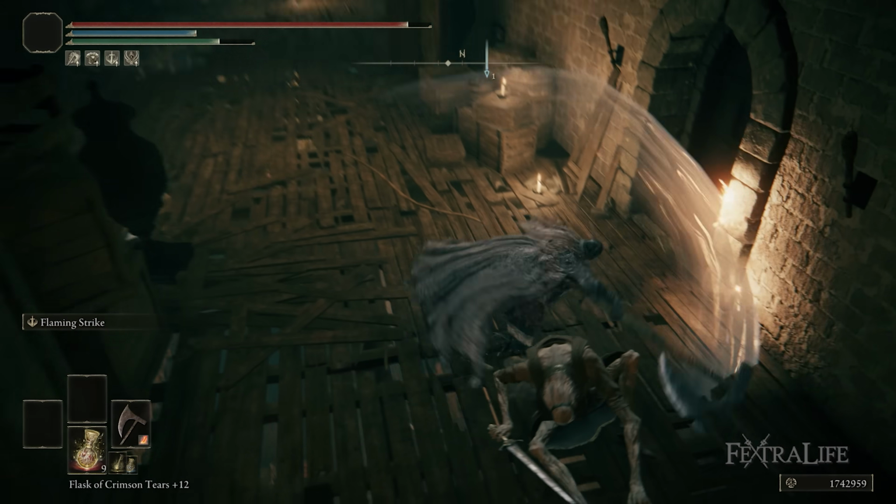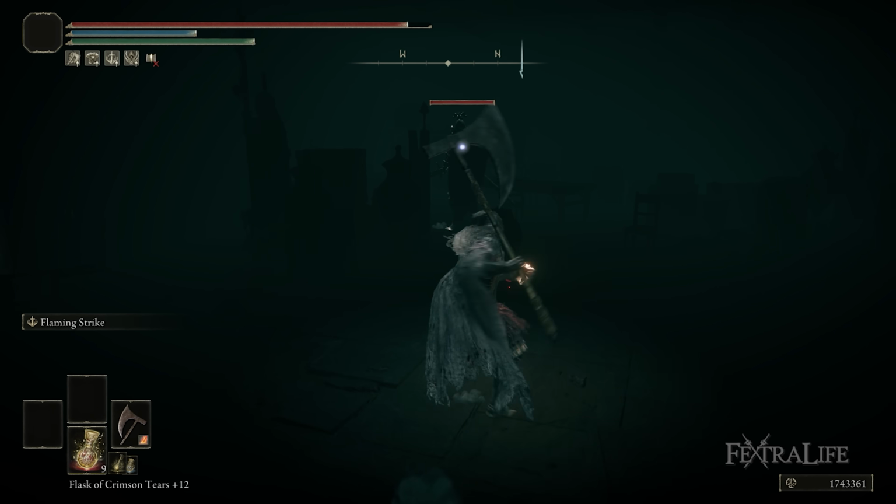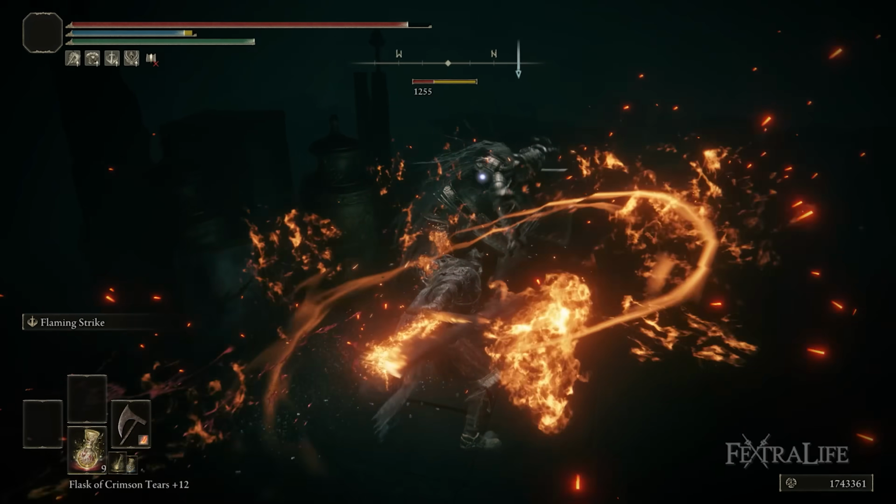a 51 poise set. And when it comes to talismans, you can get the Axe Talisman very early on in the game in the Mistwood Ruins, so that's a no-brainer to get there. The Claw Talisman is in Stormvale Castle, so you can get both of those really quickly.